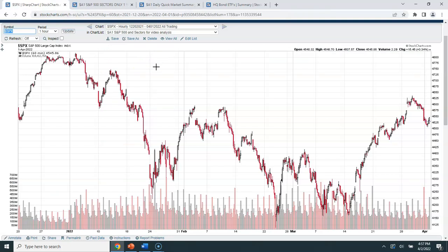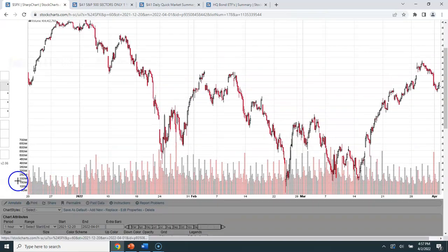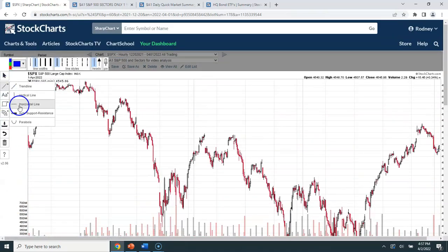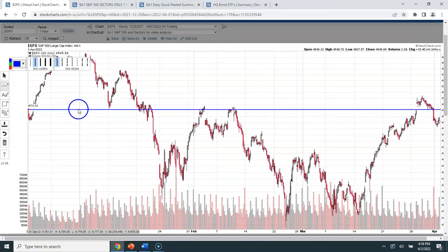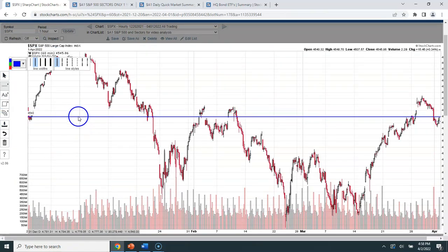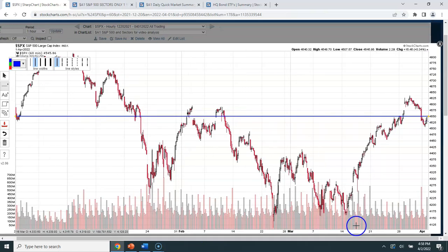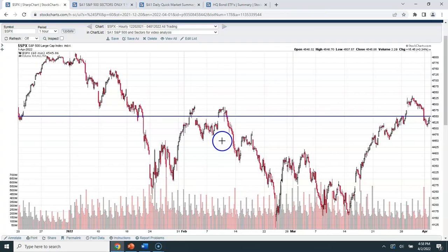But I thought we would do some analysis together. So this is a naked chart. There's nothing on this thing, and let's start marking this thing up and see what we have here. The first thing I'm going to do is bring up this annotation tool, and one thing I know is that this 4550 level, let me line this up here, this area is really acting as an overhead resistance point. So I'm going to save that line.